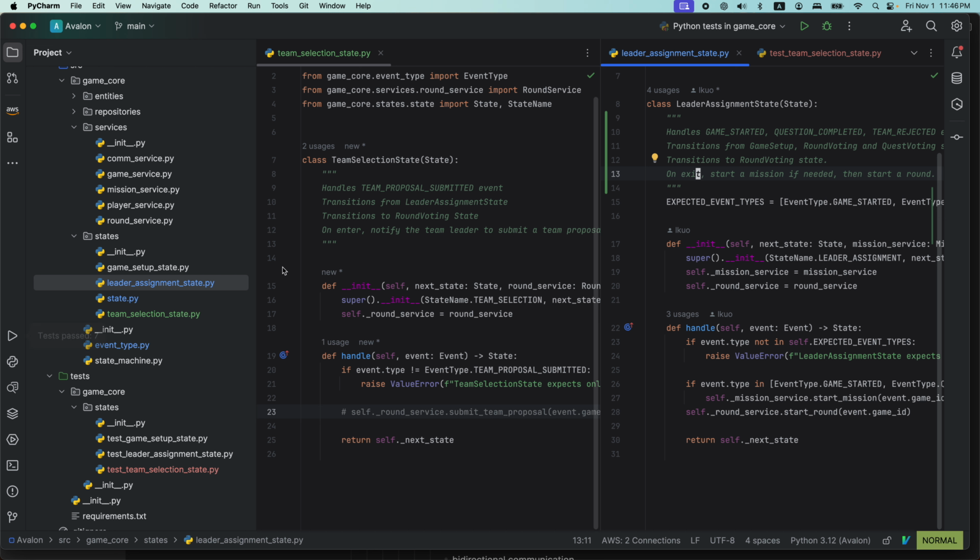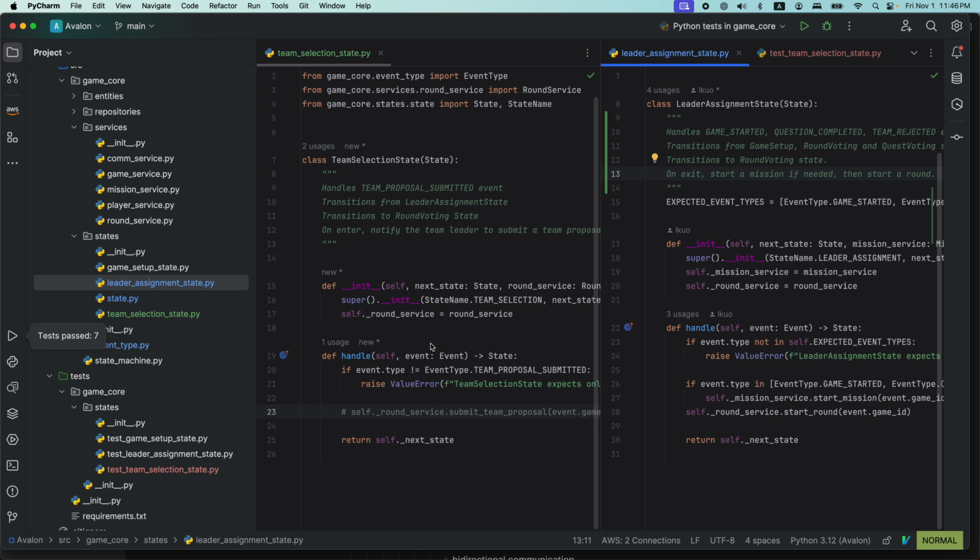So on enter, what is the problem with on enter? The problem is that on enter it executes something without... Okay, wait, sorry, I was thinking.